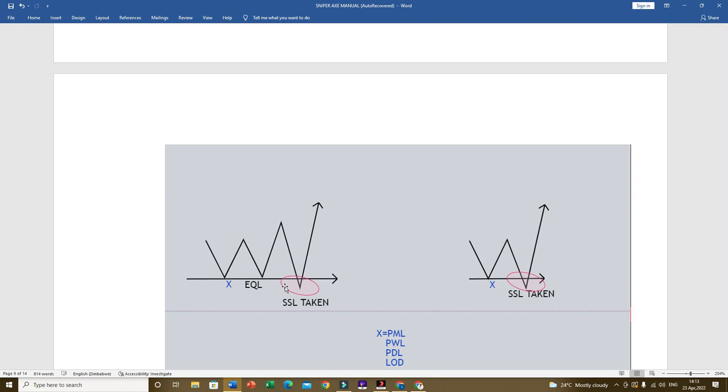So in this case, I'm actually covering what you call SSL liquidity, sell stops liquidity, and the equal lows, as I have just done in the above example, right? So this is what you call sell stops liquidity, where price goes lower than a certain zone that will have been created in the market, right? Either a previous month high, previous week low, previous day low, or the low of the day, right?